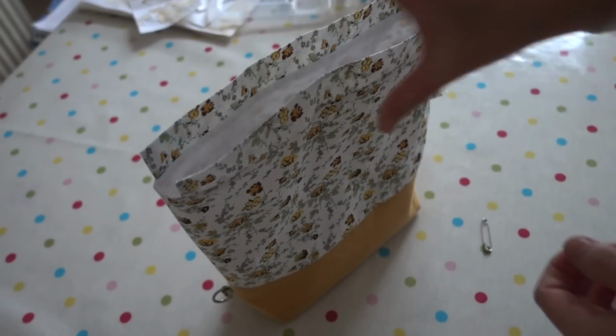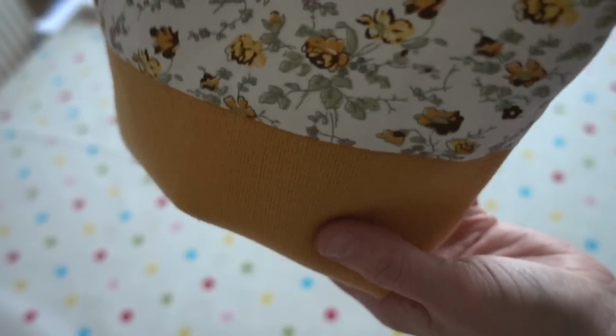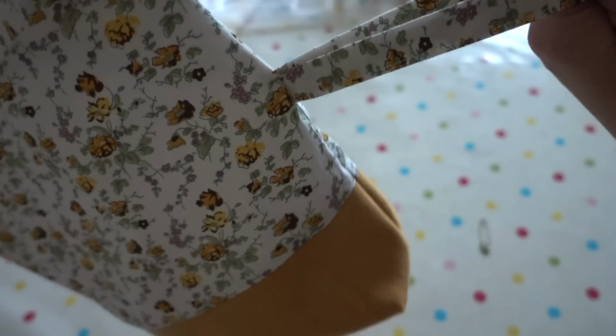We have a finished bag. That's what it looks like with the little D-ring. And I've got my handle on this side. And the box bottom came out quite good. I think I got quite a good match on the box bottom there. Got a few bits of fluff here and there to pull off. And I've given it all a really good press.